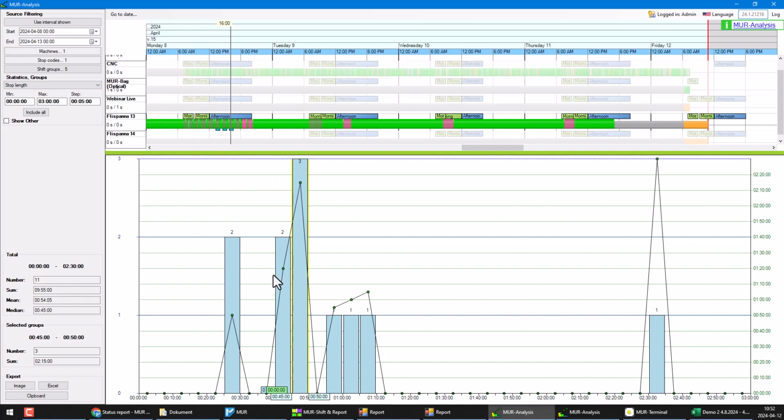So for a typical setup where you have the same type of preparations, you expect all setups to take about the same time. In this graph you can see some bars in the middle show where the typical setup time is, and you have 2 faster setups and you have 3 slightly longer setups here.